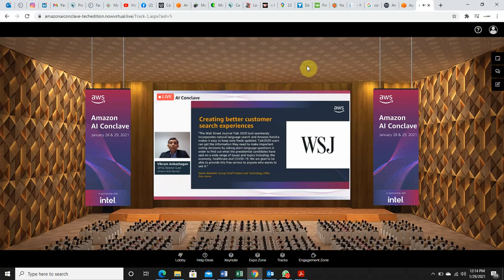They built this Wall Street Journal Talk 2020 tool that allows anyone to ask a question in natural language about what each candidate said about a certain topic of their interest, which could be economy or healthcare or COVID, and then get the exact quotes from that particular candidate. This was a really successful launch in the run-up to the election, and they were very happy with the performance of Kendra.